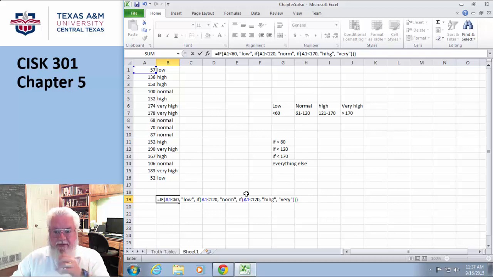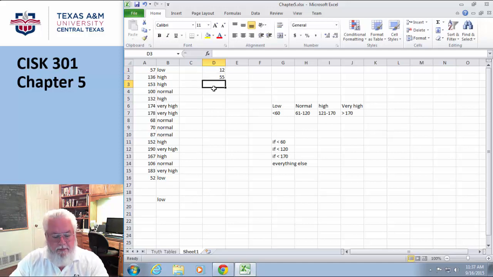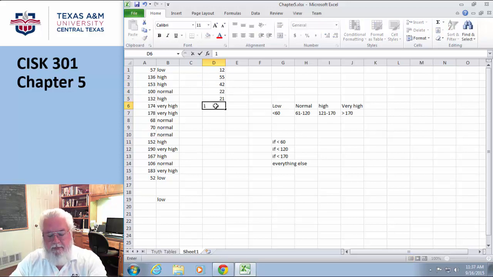Okay. Now that was a contiguous range issue. All right, let's do another range issue that's not contiguous. So here's one where I want to know, are you between the age of, I don't know, 18 and 25? That's what I want to know. So let's do another one of these things. Rather than use a random thing, I'm just going to start typing in some numbers because it's easier for me. So 42, 22, 21, 18, and 6.